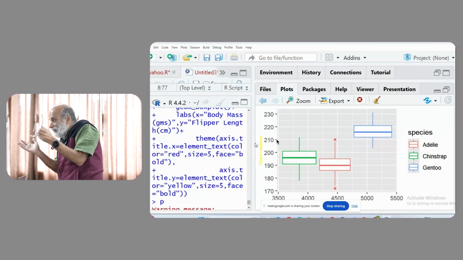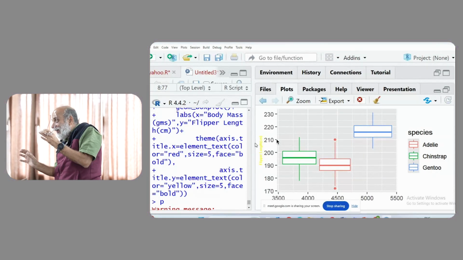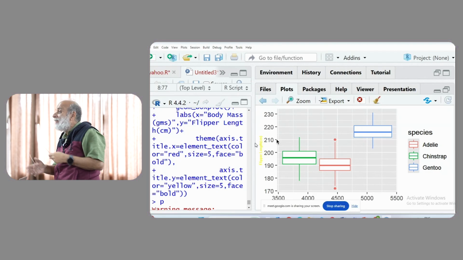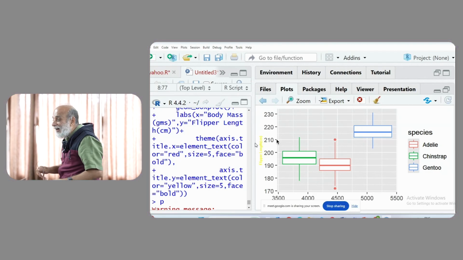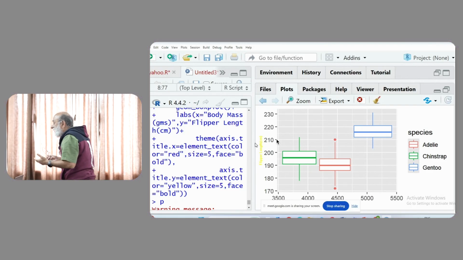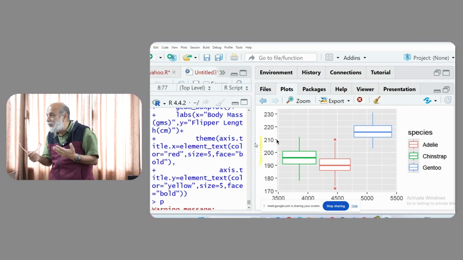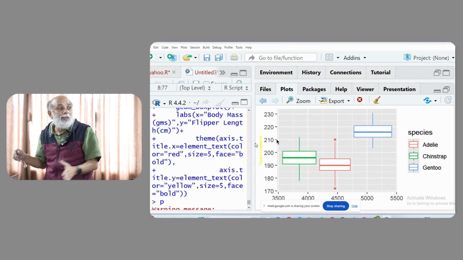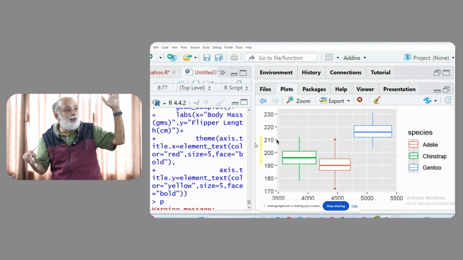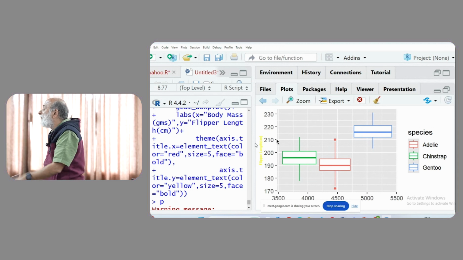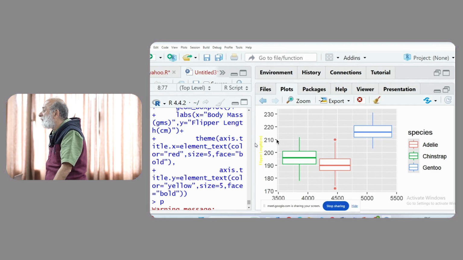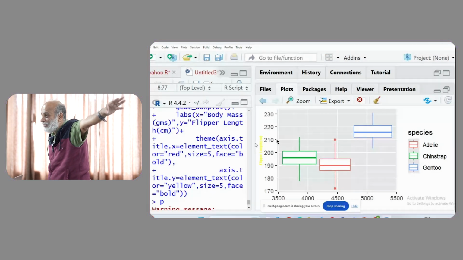The story of fatter, bigger penguins also having longer flipper lengths is only true if you consider chinstrap and Gentoo penguins, but for Adelie penguins, that's not true. You immediately got a different story with a different visualization.